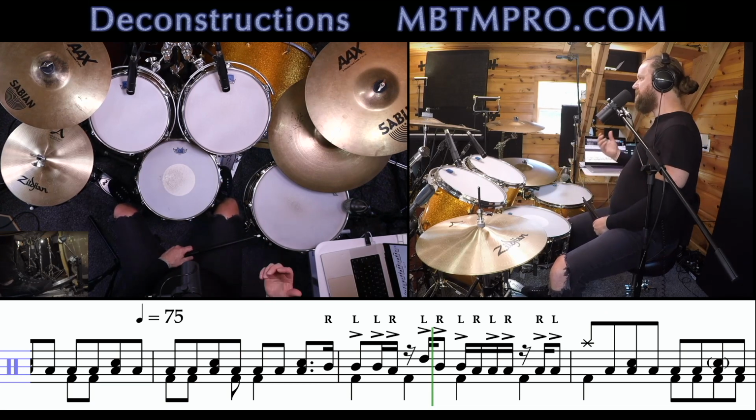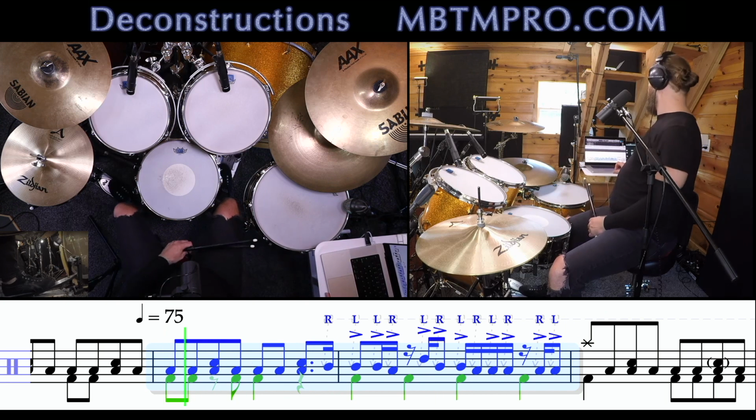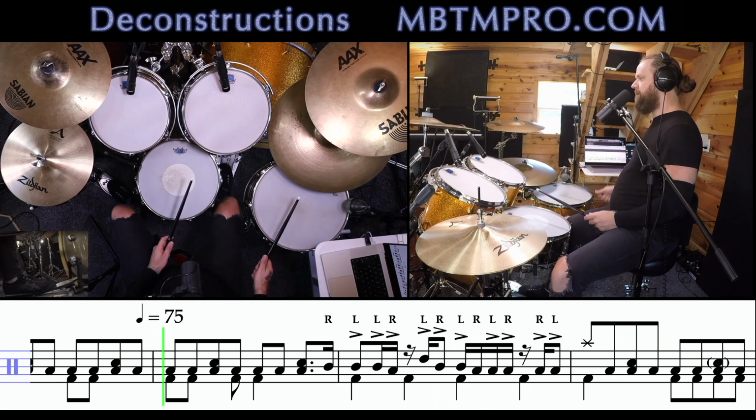That metronome was telling me where I was making that mistake. I just needed to slow it down so I could actually hear what was throwing me off. All right, let's do the beat a couple more times at 75. See if I can fix that. 3, 4.